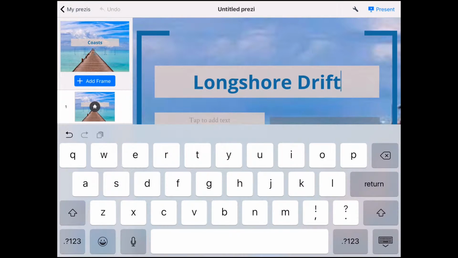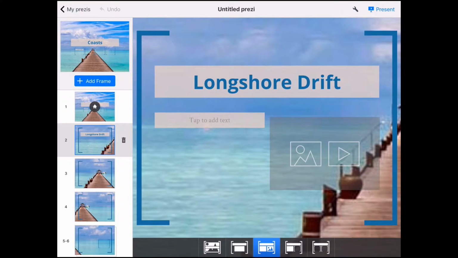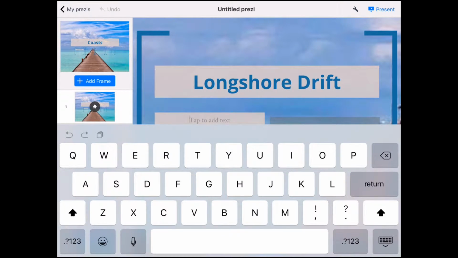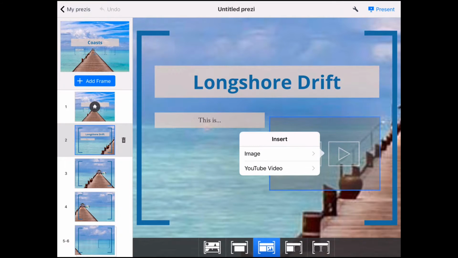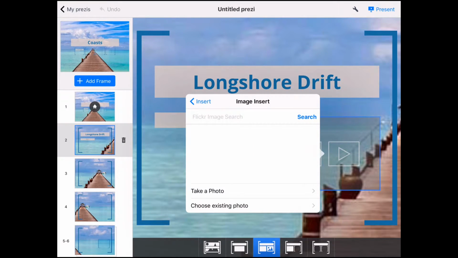There's loads of options. You can change the colours, all those kind of things. And then you can just type in, I'll just do as an example, some typing. This is the media box, so you can choose out of videos or images. So I'm just going for images here.